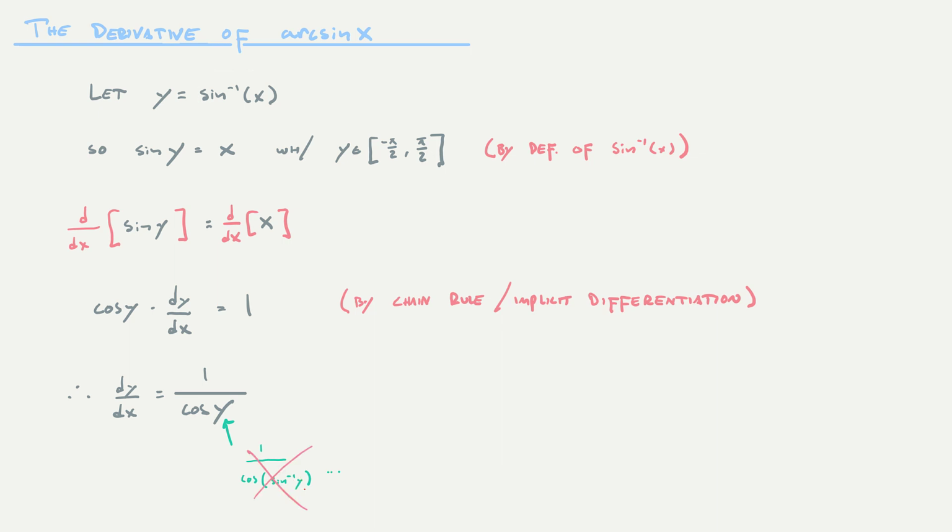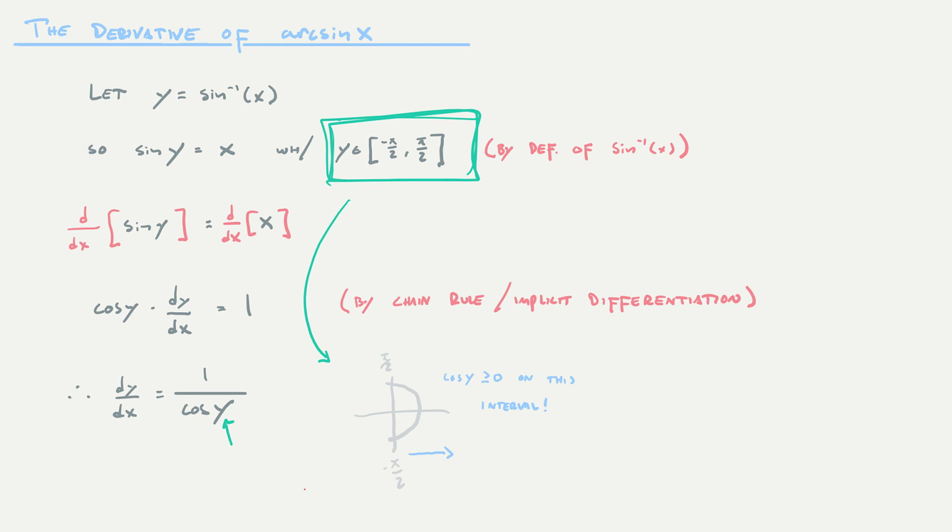The first thing that I would note here is that because y is bound by negative pi over 2 and pi over 2, since it started here, the range of this thing is between negative pi over 2 and pi over 2, and now it's an input for the cosine function. Any angle measure between negative pi over 2 and pi over 2 is going to make cosine positive, right? We're on the positive side of the x-axis. And as we know, cosine is the x-coordinate on the unit circle. So this is really good. Cosine then is always positive.